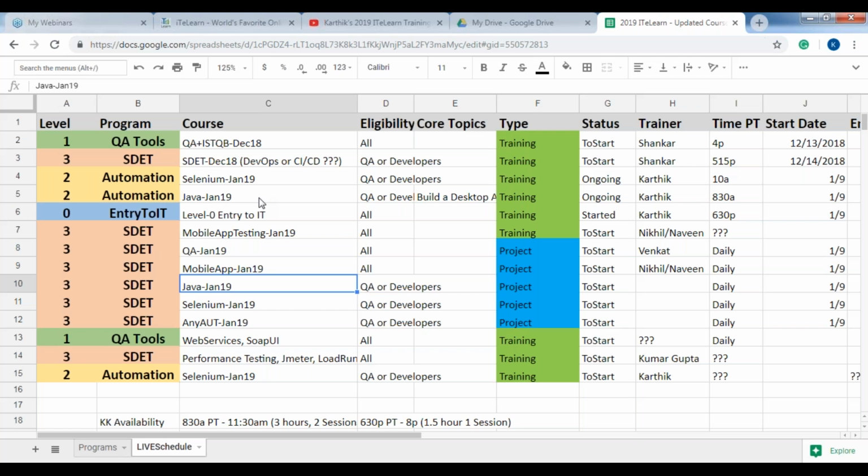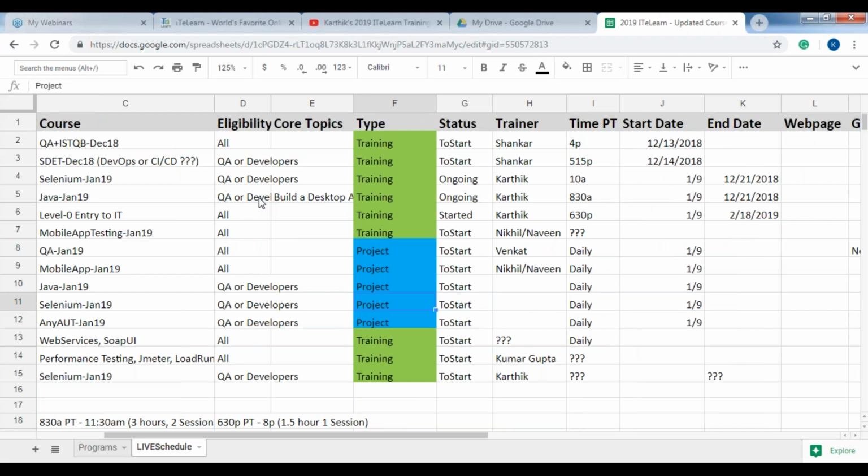Selenium is primarily from the perspective of developing the latest versions and upgrading it on that side. How do we handle Angular applications, these more dynamic apps that are being developed these days, hybrid applications between web and mobile? When do we have to use Protractor and Cucumber and Gherkin to handle something that Selenium can't? That's a research team. Selenium and AnyAUT, these two together, are going to be on a lot of research. All projects I'm setting the same date. The only thing is the time will be only one for all the projects, where we'll catch up every day.